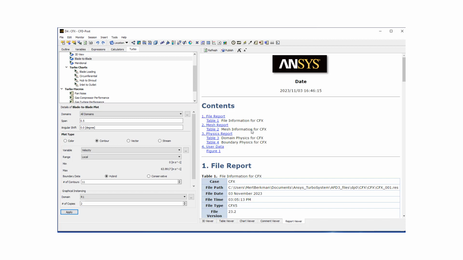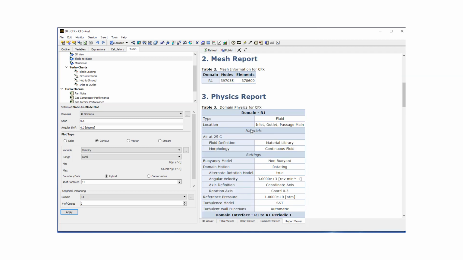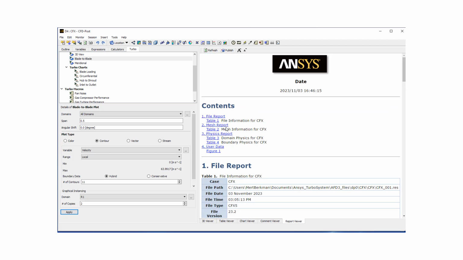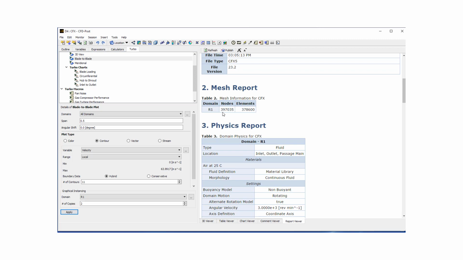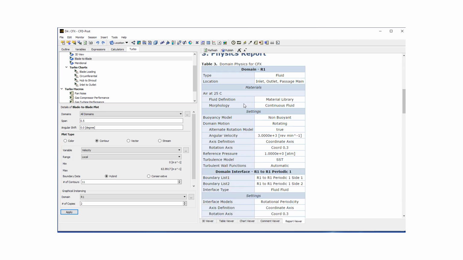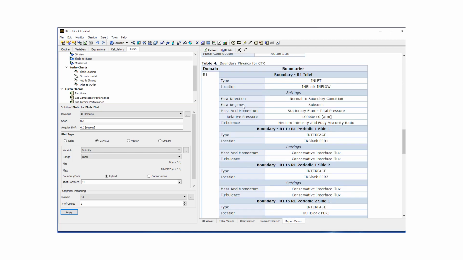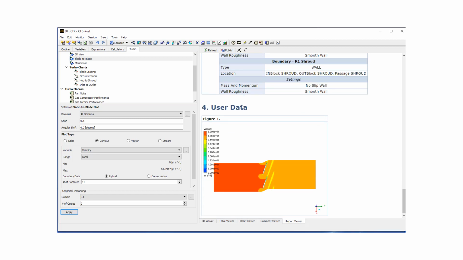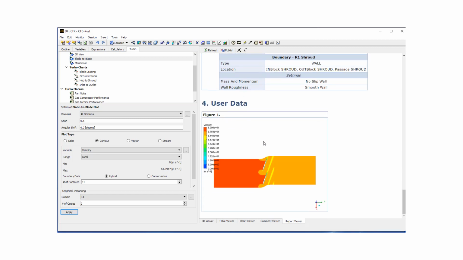And this particular one is fine-tuned for a fan solution, but you can add and delete components. It can have the physics report, the boundary definitions, and you can add results. For example, I saved figure 1, so it is now showing up under the user data chapter.